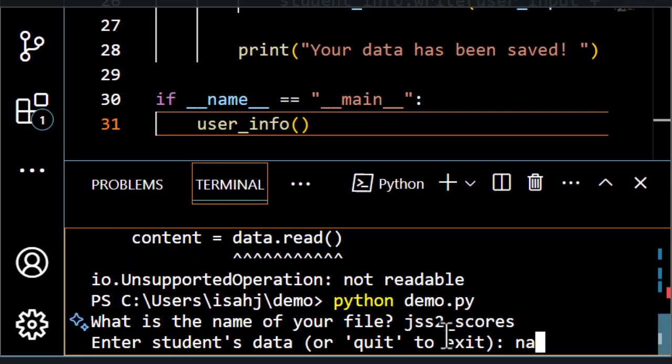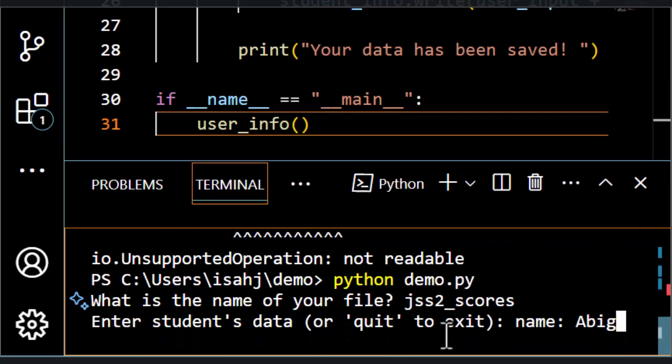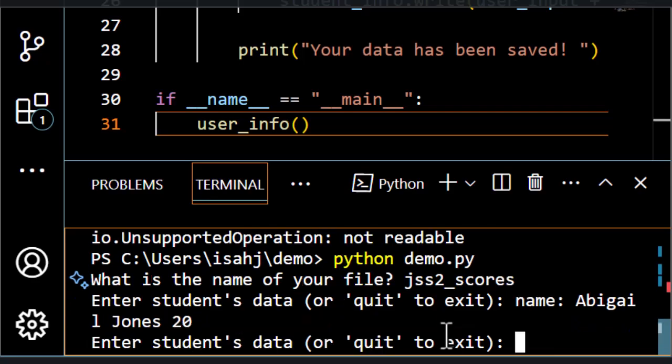So we say name, Abigail Jones, score 2020, and the next person is James Hamper.